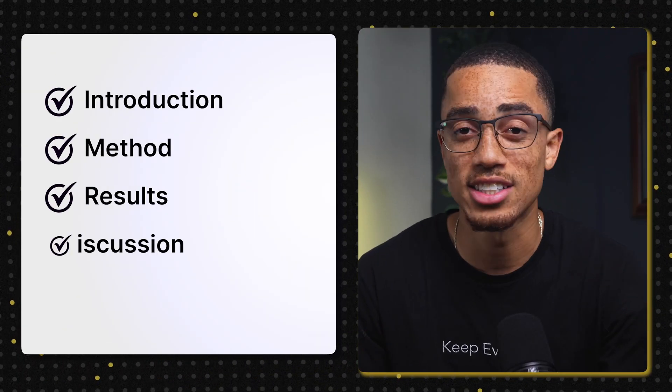Tip number two: when you start a project, find a similar paper to help structure your writing. Don't reinvent the wheel. Look for similar projects that are already published, which will give you a good framework for how you write your introduction, methods, results, and discussion sections. When I started my first research project I was terrified — all I had to do was write the introduction section. But scientific writing was very different from the book reports or essays I wrote in college. Thankfully, I was able to find previous papers written by my mentor and see exactly how he preferred to structure his introduction. All of this is easily accessible on PubMed. This will save you tons of time and prevent you from turning in a draft that gets you kicked off the paper.